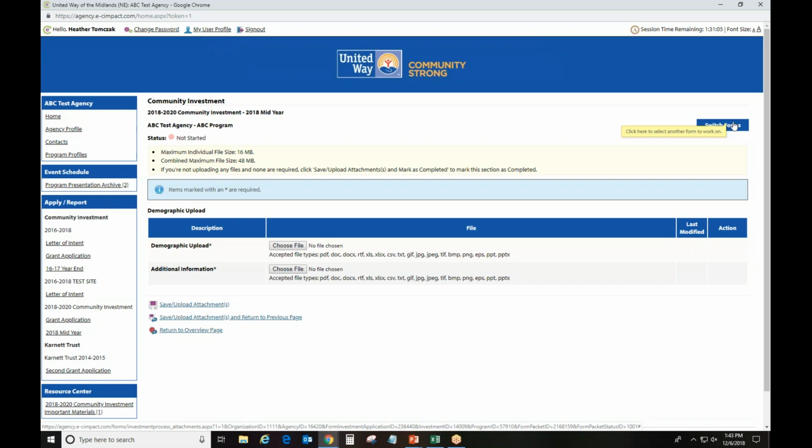Same thing with your demographic file. If you're submitting a demographic file with 300 client records on it, then we would expect the total number served that you reported to us to be roughly 300. Obviously, there are some inconsistencies that happen every now and again with reporting systems, or certain records got lost or corrupted. But overall, as a rule of thumb, you should look for those to be roughly equivalent.